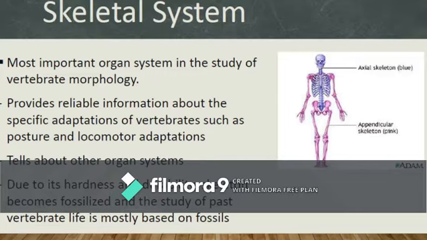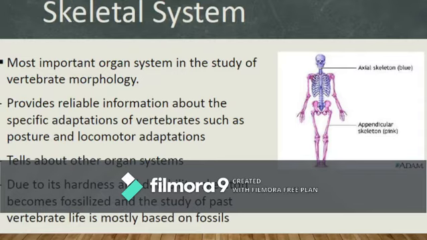It tells us about other organ systems. Why? Because it also directs us where the bones are located and where the muscles are interacting. So the origins and insertions of most skeletal muscles are on the bones, and they leave a mark showing its position and extent of contraction.